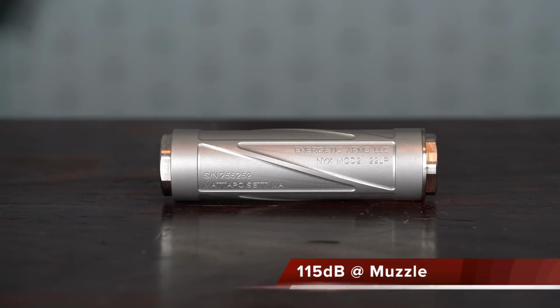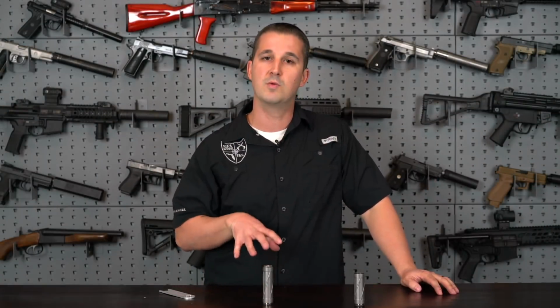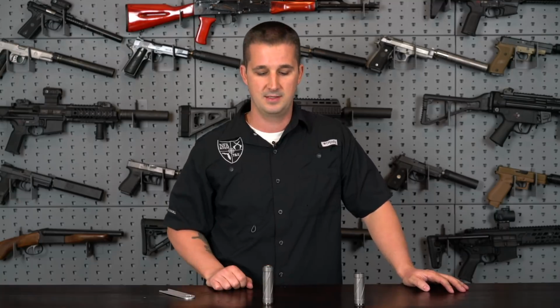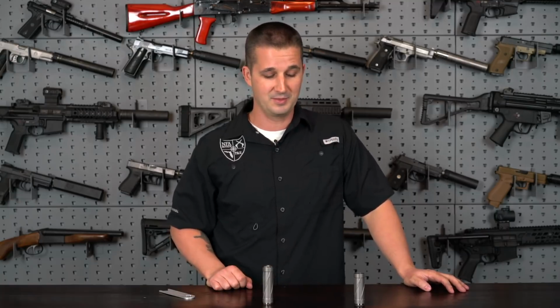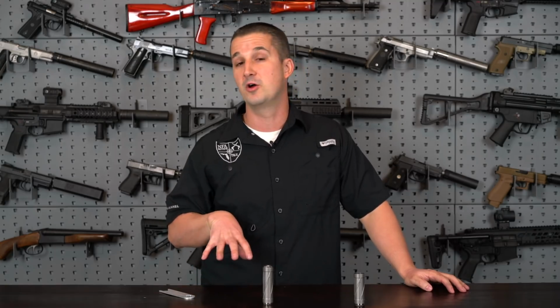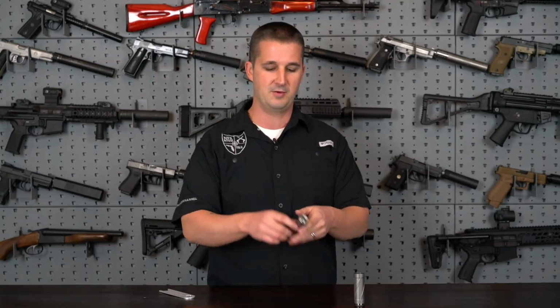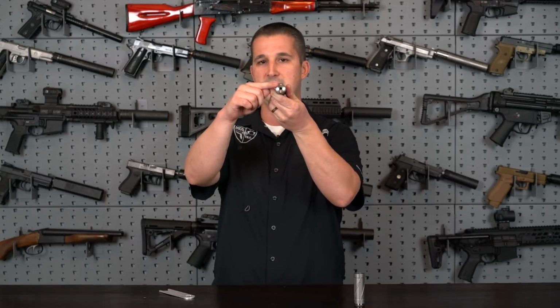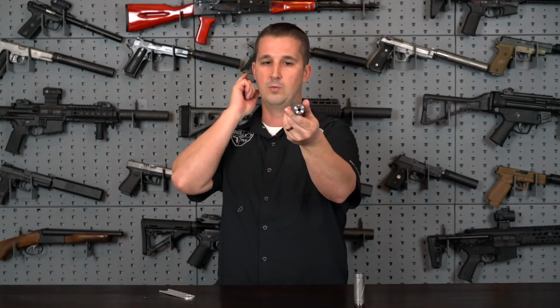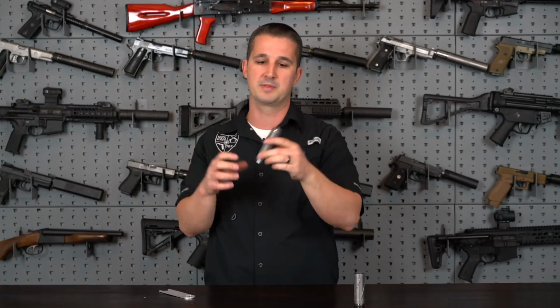If it's metering better at the ear than the muzzle, then this can does really well with the pressure buildup inside. So I am really excited to shoot this thing. Again, if you watched my Everything You Need to Know About Silencers video, you know that I care less and less these days about what the suppressor's metering here. I care more about what it's metering here with the back pressure issues with port pop and stuff like that.